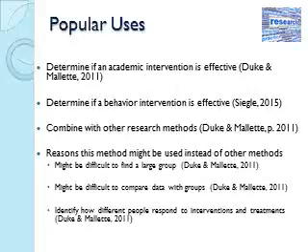Finally, there are a couple reasons why this method is popular and might be used instead of other research methods. First, it might be difficult to find a large group of people who are able, interested, or willing to participate in a research study. The single-subject method only requires one person or a very small group of people, and this might be easier for researchers to find.